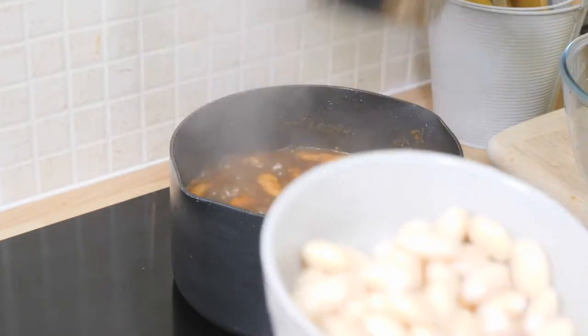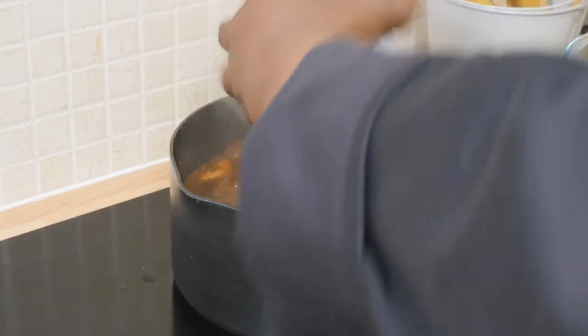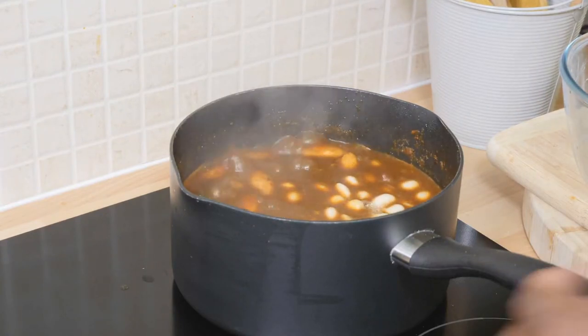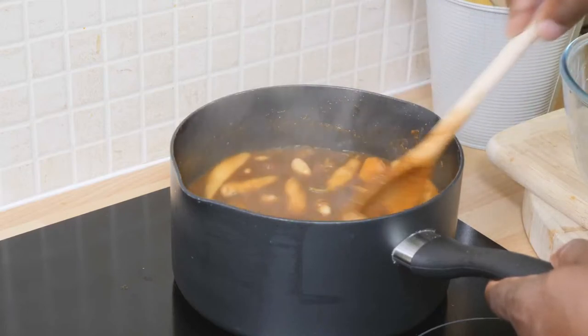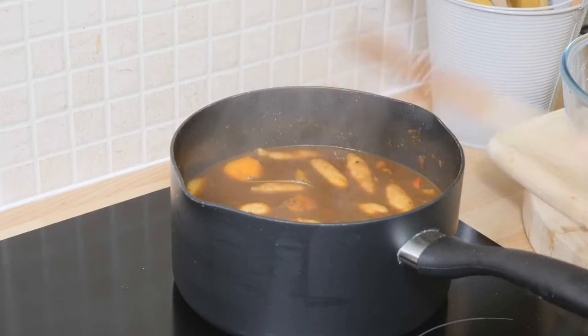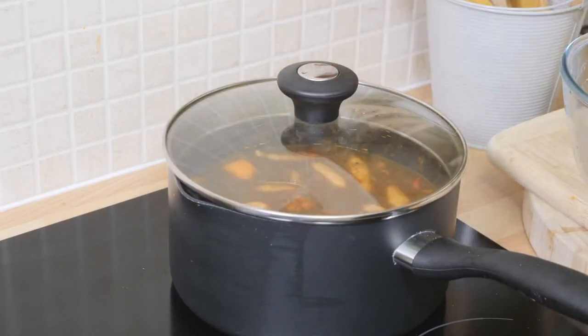Now, I got some butter bean. What am I going to put inside of it, all right? Perfect. That's the butter bean. All right, because you want the butter bean to boil inside of the salsa and give it a lovely taste, you know? That looking good.